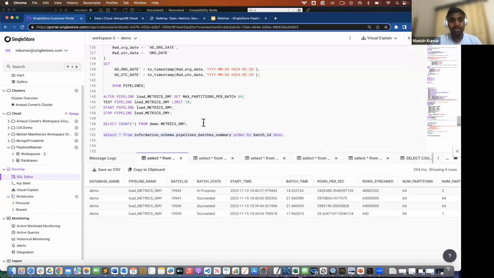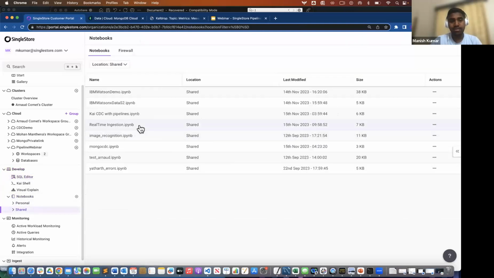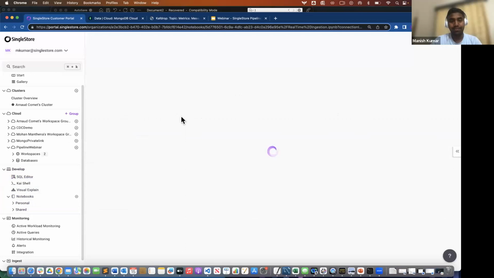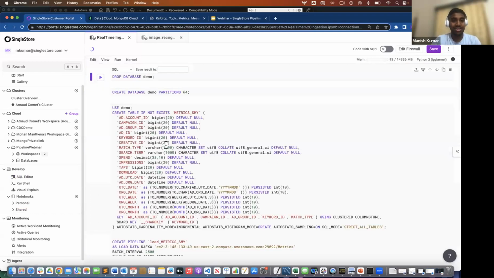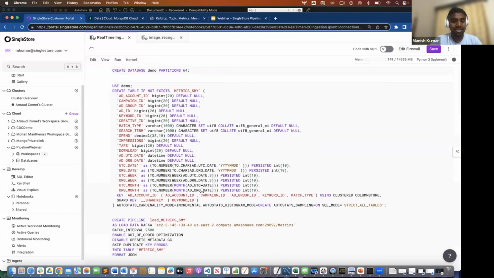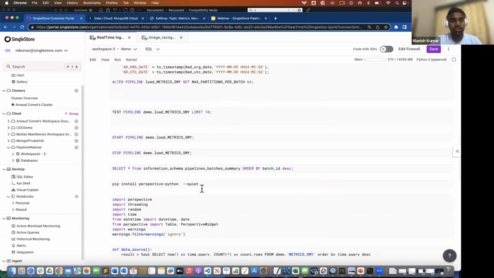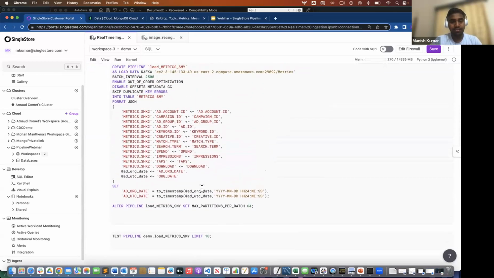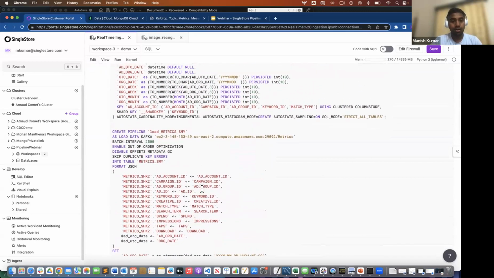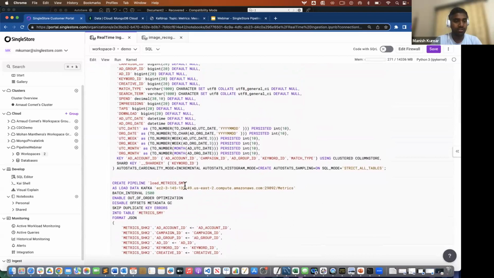Now, this is via the SQL editor. You can actually do the same thing via a simple notebook that I mentioned we just GA'd yesterday. It has been in preview for quite some time, and people have been making good use of it to be able to write their own custom scripts and make use of the same Jupyter notebook feel inside SingleStore. And these are tightly integrated solutions. So here's a simple example which does the same thing. I'll not run the pipeline because the pipeline already exists, but it just shows that you can orchestrate these pipelines for your business needs based on what you want to ingest and how quickly you want to ingest.